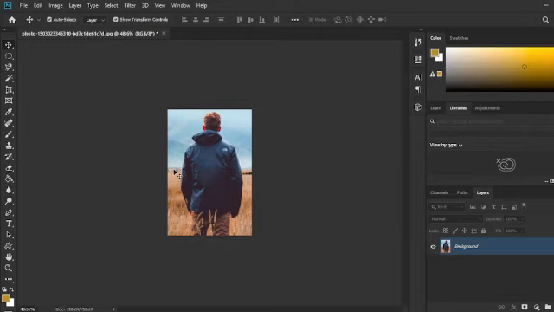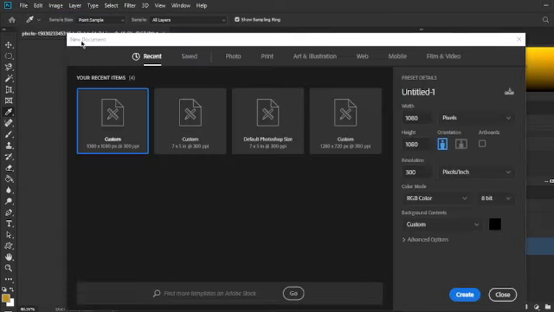Now let's talk about the last tool, that is the eyedropper tool. Okay, now you want the accurate color of the sky for a separate background. The way you need to do it is, I'm going to make a new document.